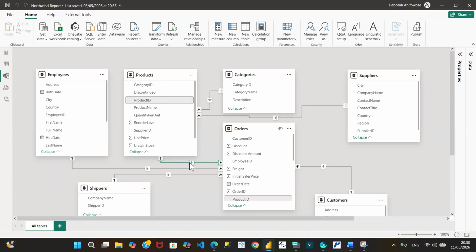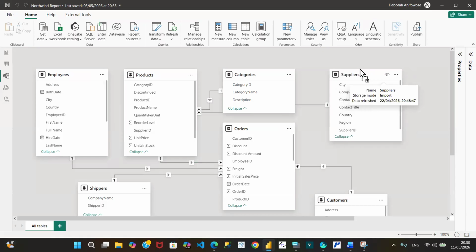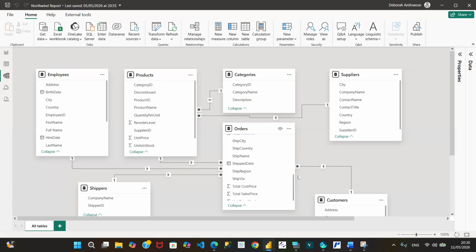The products table is giving us information where all the product IDs appear just once. Can you see it's writing one on that relationship on product ID, and it's putting a star? Star stands for many, like many times. And that's the explanation for employees. For suppliers, I can see that suppliers has gone to join to the products table, because we don't have any supplier information directly on the orders table.